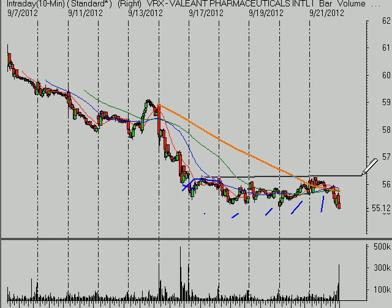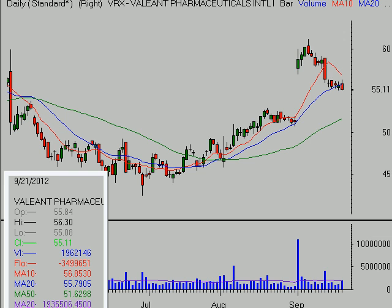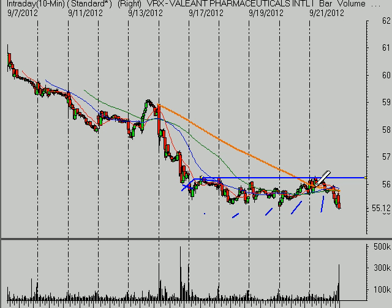And I think that early next week, if you see it above this high here, even today's high, which was, let's take a look at today's high. Today's high was $56.30. If you see it back above $56.30, that 5-day moving average will have flattened out, and then I think that's the time to get involved for probably a quick pop up towards 58.5, and then we'll see if it can recover further from there. What we need in this stock also is a little bit more constructive action. That is, we'd like to see it get up to maybe 56 and a dime, test that 5-day moving average, and then break beyond $56.30.